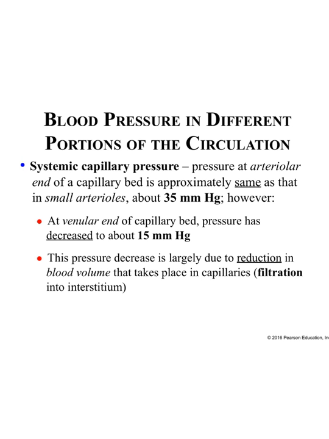Systemic capillary pressure, we're looking at the arterial end. As blood is first entering the capillary bed, that's going to be higher than it is on the venule side. It's about the same as it is in small arterioles, which directly feed the capillary beds. That's going to be about 35 millimeters of mercury. On the venule end, where we're draining, picking up metabolic waste from the nearby tissues, the pressure has decreased to about 15 millimeters of mercury. So how did this pressure get reduced?